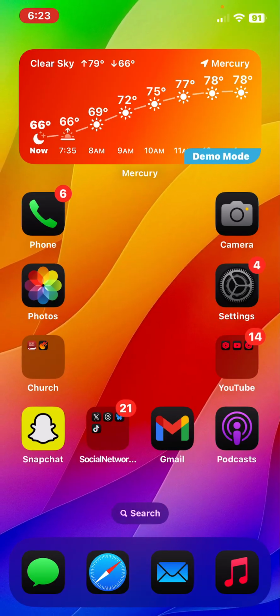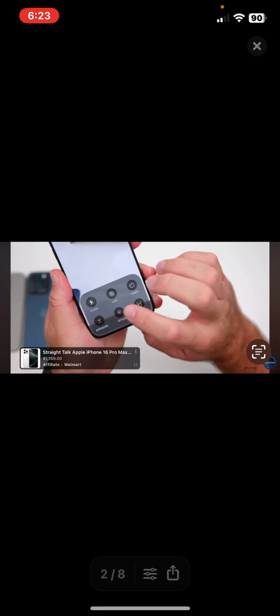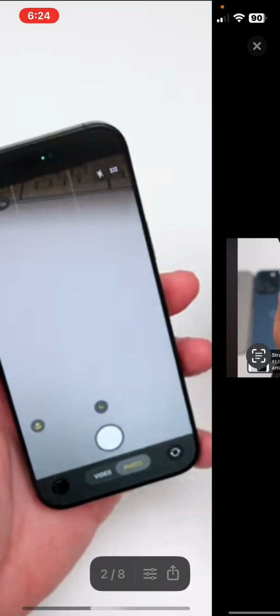Well, in iOS 26, the camera app is different. And what I mean by different is we have our buttons placed at the bottom, and we have liquid glass throughout. Within the camera app, you have a lighter color.